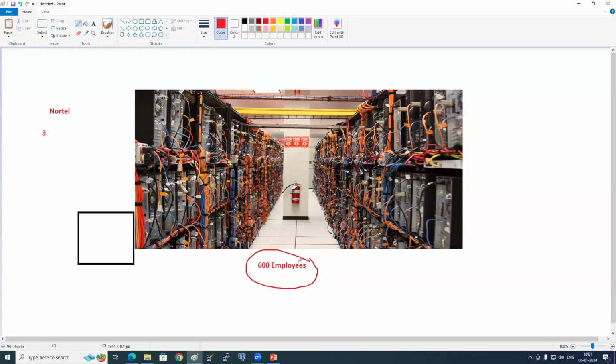And then finally, it took 8 hours. How many hours did it take? 8 hours to fix the issue. After 8 hours, my manager and I both fixed the issue. And after 8 hours, once you get the resolution, you will be happy, no? But my manager is very angry. My manager asked, hey Riyaz, get the CCTV footage. We went and got the CCTV footage, and then we were watching the video.